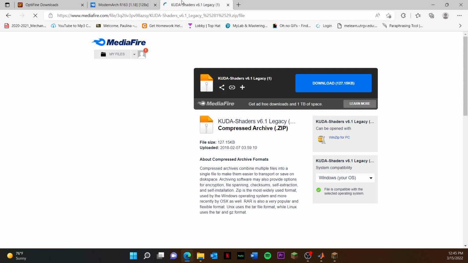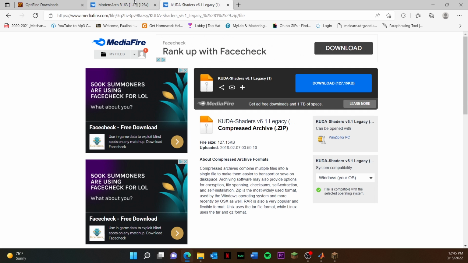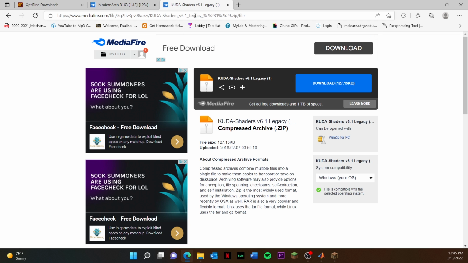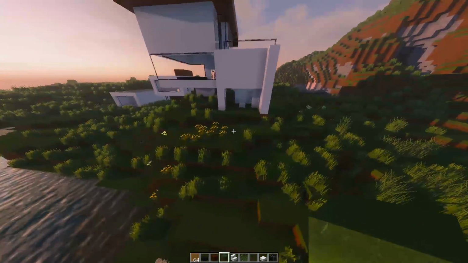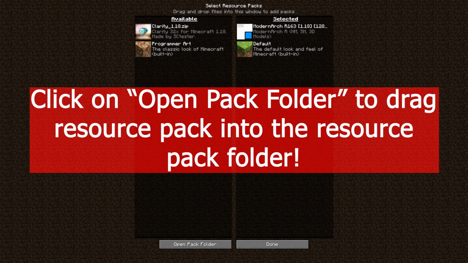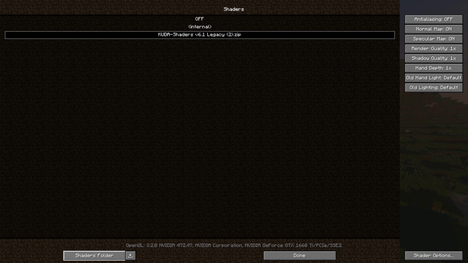Well, the second and third links are gonna lead you to the resource pack and the shaders. We have here the Modern Arc. Here we got your downloading link and the CUDA. Same thing, you just download it, drag it to your desktop. You're gonna go ahead and head back to your Minecraft. Now make sure your device is available for you to open up your resource packs, and you're gonna go ahead and just drag it from your desktop. Same thing for the shaders, same procedure, and drag it to your shaders folder.